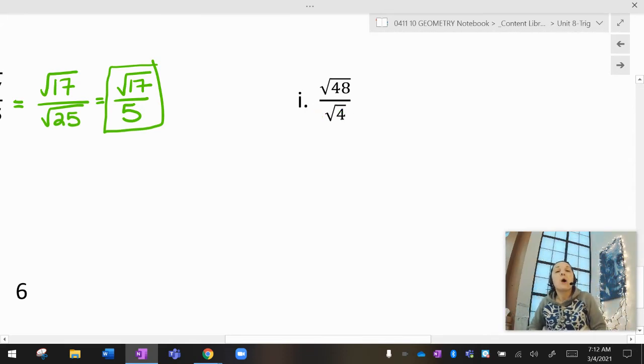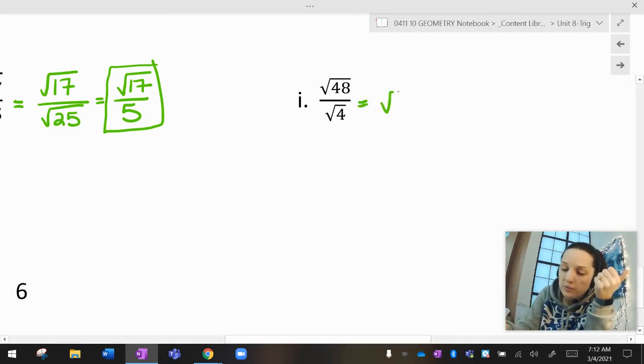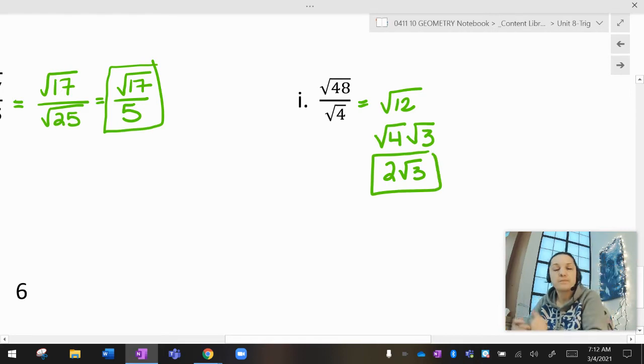And here's why. 48, kind of a big number. Okay, in the scheme of things, I know it's not that big, but given what we usually work with, 48 is kind of a big number, and I would love to divide that 48 by 4 before doing anything else. So I'm going to divide those first. The square root of 48 divided by the square root of 4 is the square root of 12, because 48 divided by 4 is 12. And then 12 is 4 times 3, which makes this 2 root 3. Okay, there's multiplying and dividing radicals.